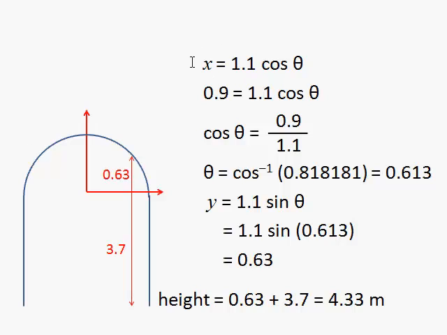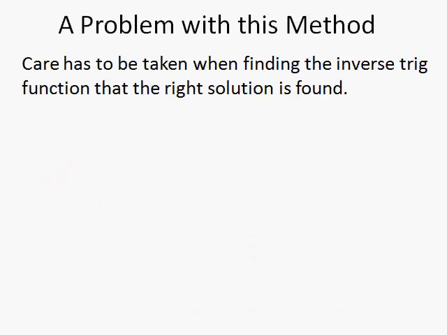You take an x value or a y value, you find the theta or t as it is sometimes, and then you put it into the other one to yield the answer. And because they are more straightforward without the squares and square roots of the standard form, they are usually the easier form to solve. There is a problem with this method though, and that is that when you solve a trig equation you only find the value nearest zero, which might not be the correct solution in context. And I'll give an example to show you how this can go wrong.